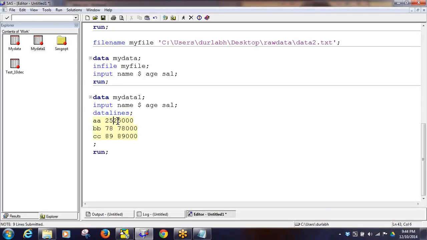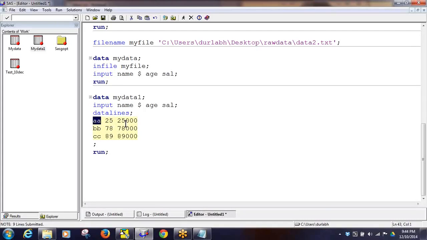If I remove this space, I cannot understand or be sure what is name, what is age, and what is salary. The same thing SAS also uses, and this space is called a delimiter. A delimiter is something which delimits two values, deciding the limits for two values.